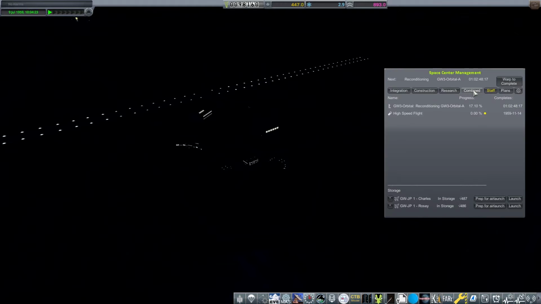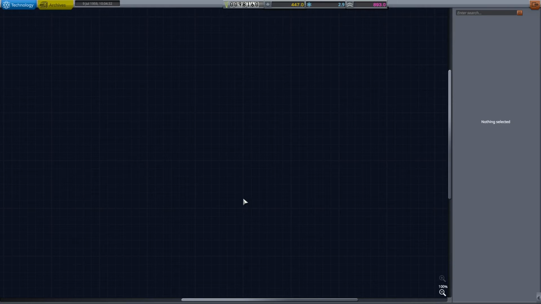So first off, we're going to check on our queue. The only two things we have is a reconditioning of the launch pad and the research for high-speed flight. I was doing orbital missions, or not missions, but I was doing orbital builds and things like that alongside. So you're going to see some things in the queue that will come and go, and we'll be looking at those in more detail in the next episode.